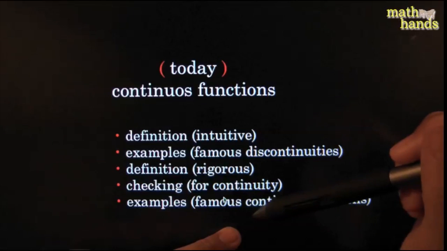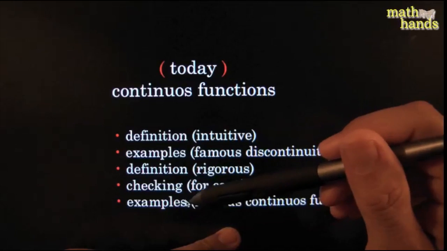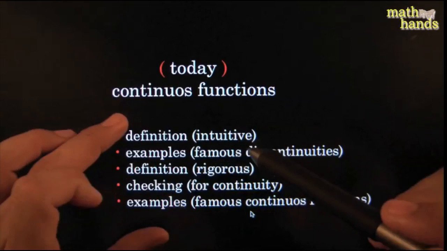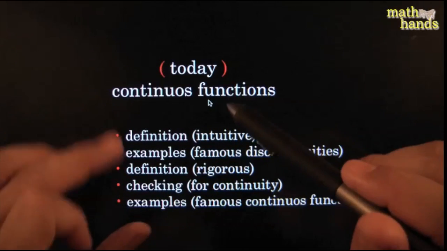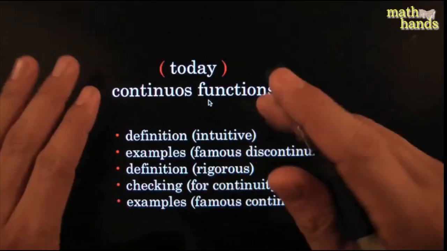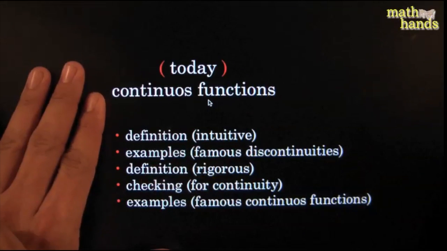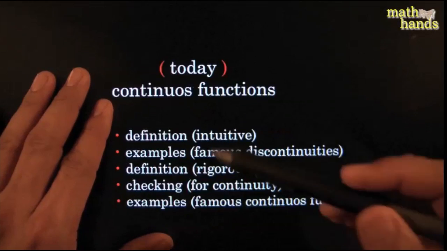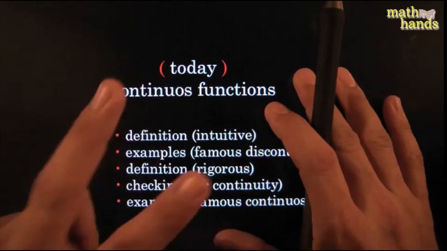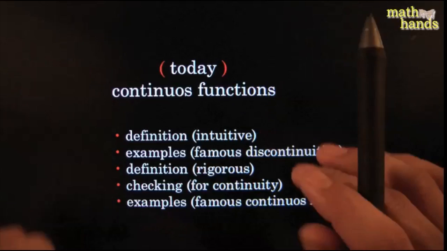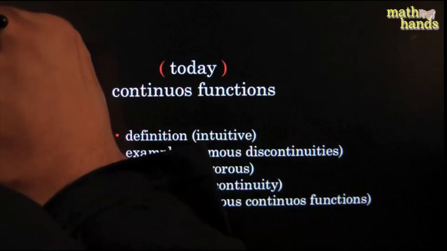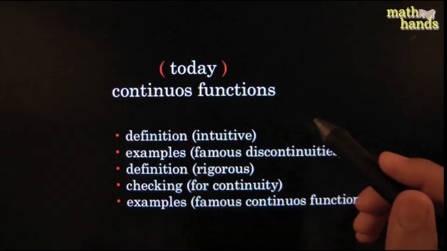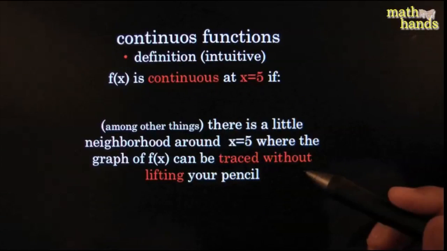We'll check some of the standard types of question or reasoning, like checking if a function is continuous at a certain point. And we hope to go through a lot of examples. If we do that today, we'll call it a good day. This is sort of just the meeting of the continuous concept. Once we meet it today, what we want to do next lecture is maybe explain why it's such a big deal. It is a big deal for some reasons, and I think that's why we're going to break it up into two lectures. So that's our game plan for today.